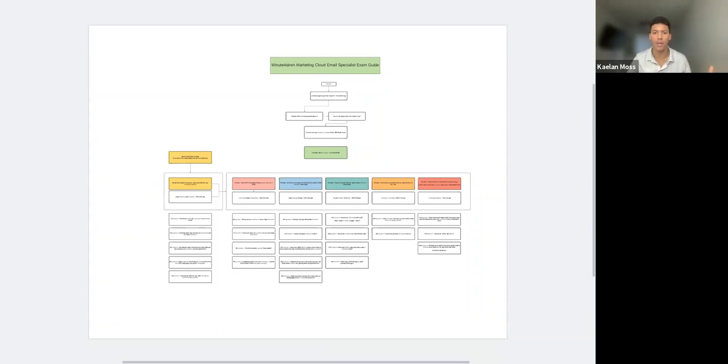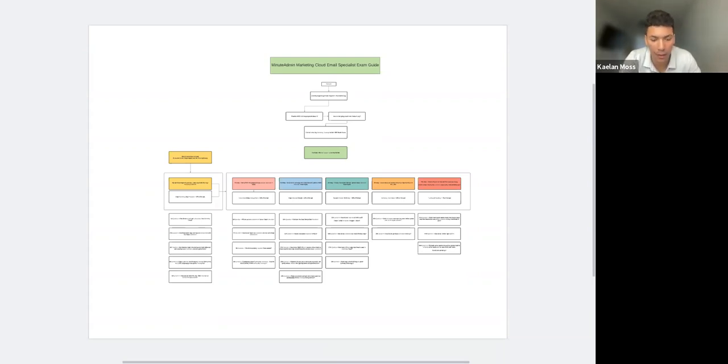Because most of the time you need a sandbox and you need to play around in it. So to answer that question, we are going to have to take a different approach. I mean, there's no way around it. I'm not going to sugarcoat it. I'm not going to say you get your own Marketing Cloud org, or that I'm going to give you access. I can't give you access.